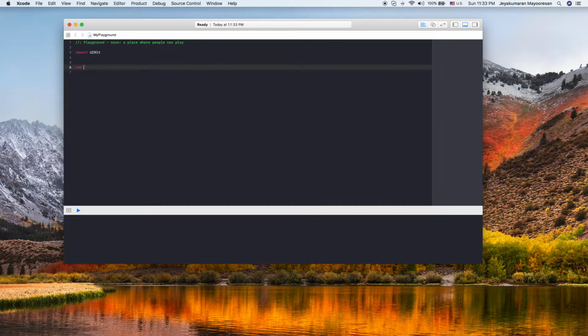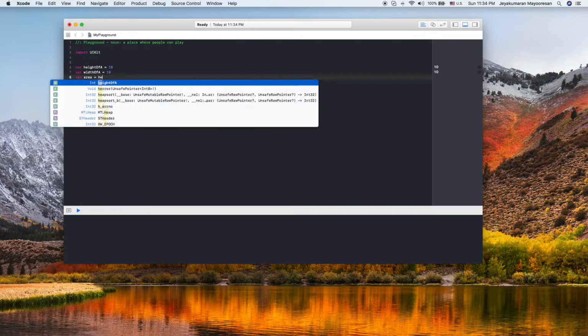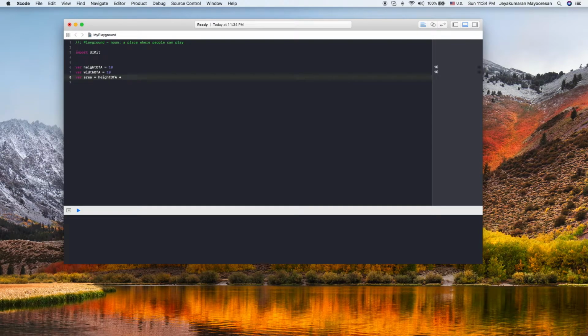So var height of a, which is 10, var width of a, which is 10. To calculate the area, we're gonna do height of a into width of a.